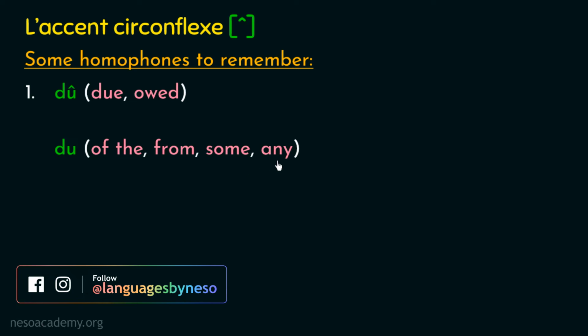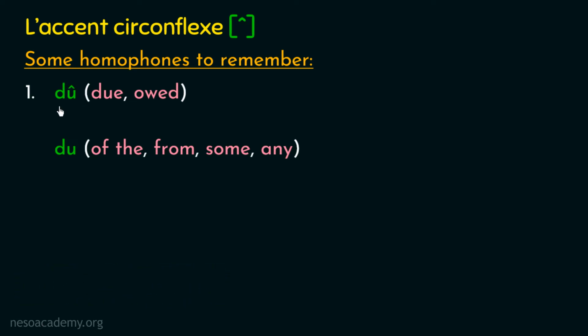Now, if you observe carefully, we have differentiated these homophones with the accent circumflex. Check out, in this first one, we have the accent circumflex on the alphabet U, and now look at this second one. Here we don't have any accent, right? And another thing to note here is that they have the same pronunciation, but the meanings are totally different. Now let's talk about them in detail with the help of some examples.